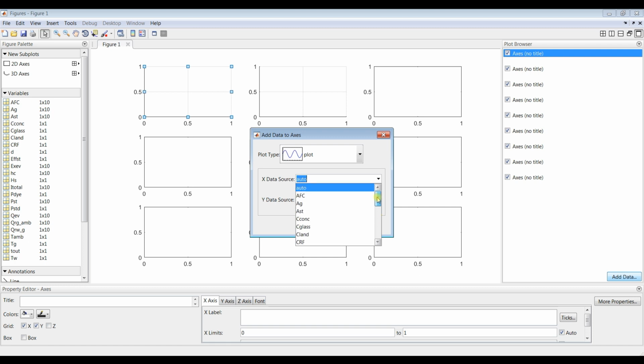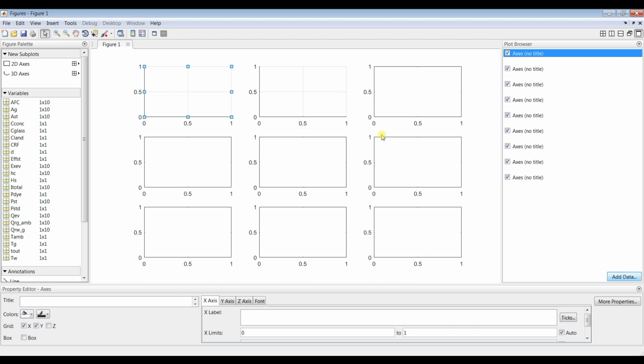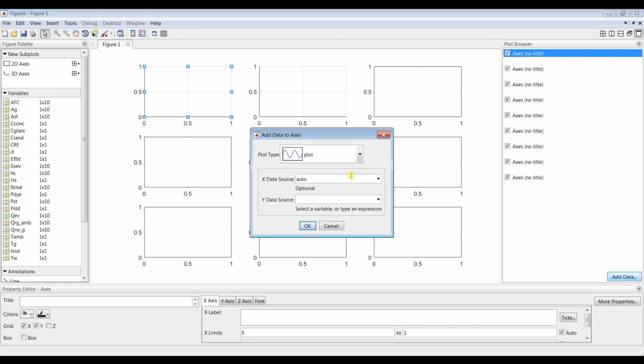Suppose you have to auto, you can go for solar still productivity. Yes, this is productivity, or you can use it from here.